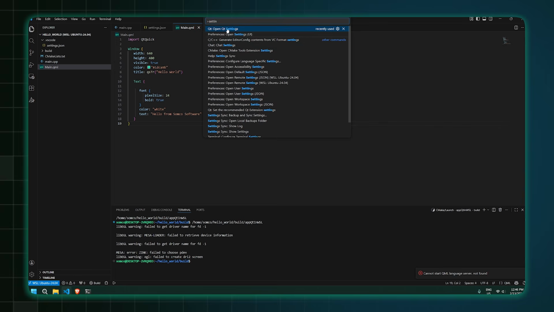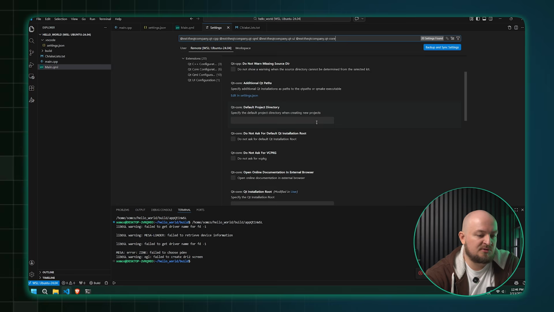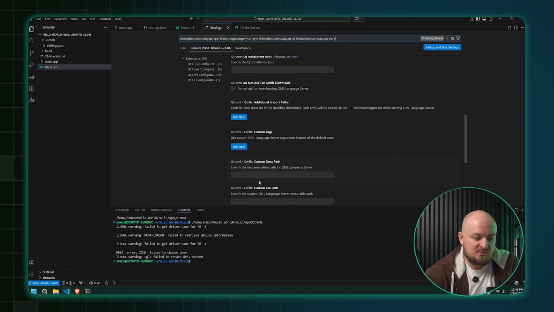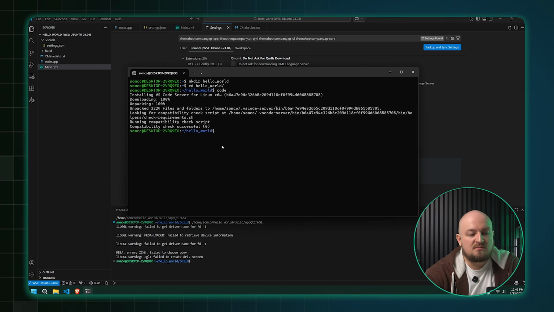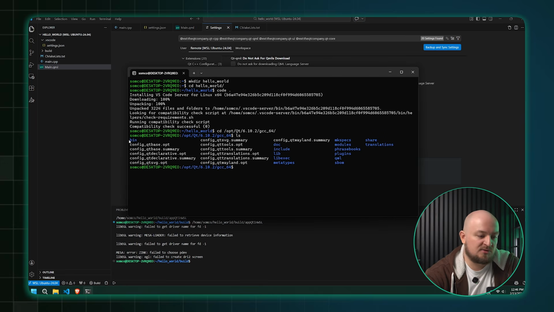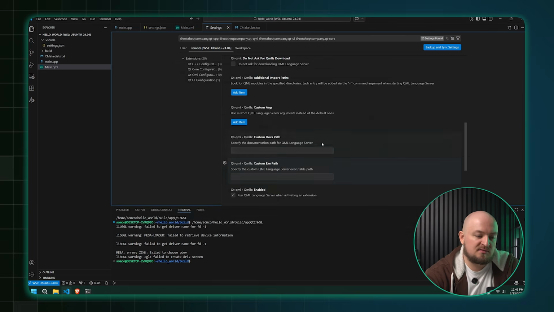So we need to specify the path manually. We need to do it inside the WSL environment, and we need to specify the QMLLS custom exe path. Again, this is the same directory that we installed Qt within, but in this case, it's going to be the bin directory. Here in the directory, you should find the qmlls binary, just as I did. So that's the path we're going to set, directly pointing to the qmlls binary.